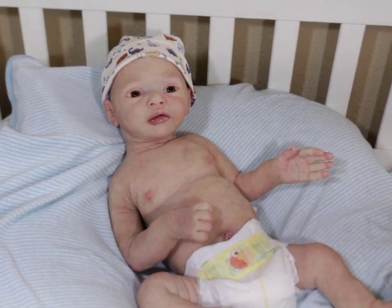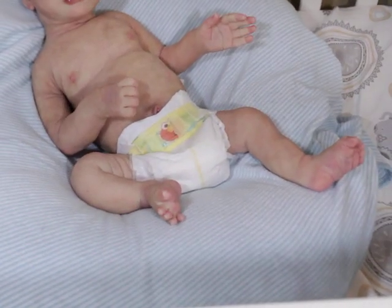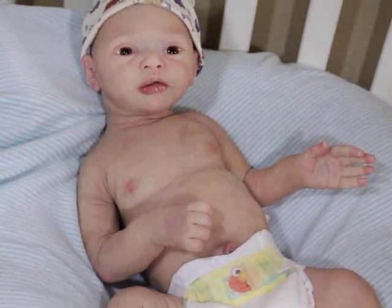So anyway, he is a really nice size. I'm going to show you guys his back. But like I said, keep in mind, you might catch a shine spot here or there.